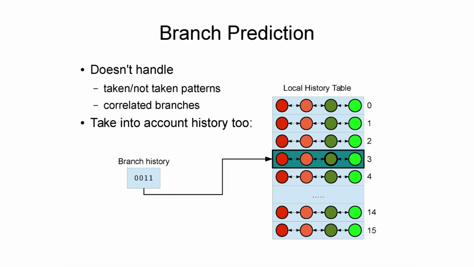So for each branch in that BTB, that little cache, we're going to keep, in this instance I've put 4 just because it's easy, 4 bits of what happened the last 4 times we saw this branch. And then we're going to use that to index into a table of, given the fact that we've seen 2 branches taken and then 2 branches not taken in this sequence, that gives us an index 3. We go over and look in the history table. What happened the last time we saw this pattern of branches being taken? Oh, we took a branch. Let's predict that we did that.